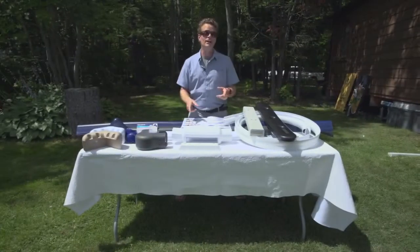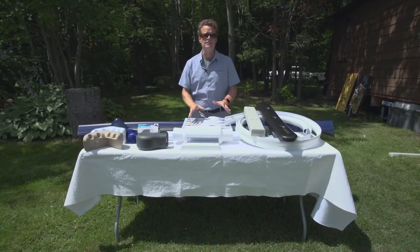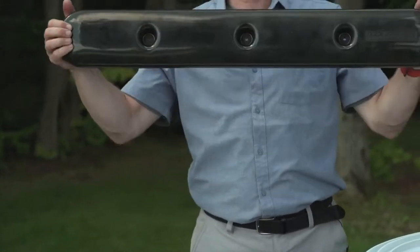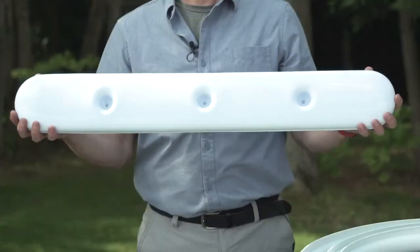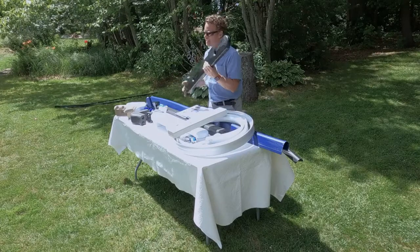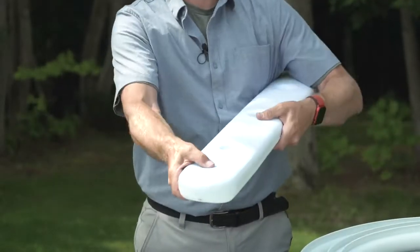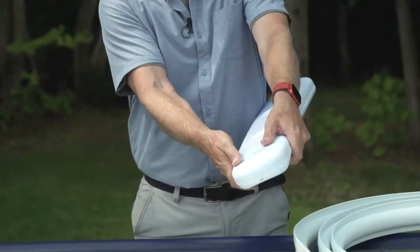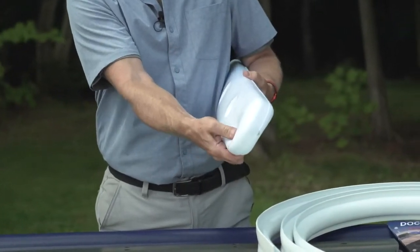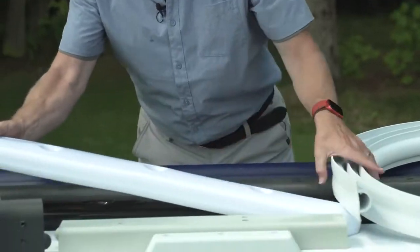When it comes to spot protection, Dock Edge really does have you covered with dozens of different options. One of the most popular are these Ultra Guards, and they come in a couple of different colors — black and white — and in fact up to four different colors to suit your dock. What I like about these is you can position them really anywhere you want. They're flexible and have a lot of cushioning built in to absorb any shock. One really handy spot for these is at the bow, because you really can't put a fender at the bow of your boat.